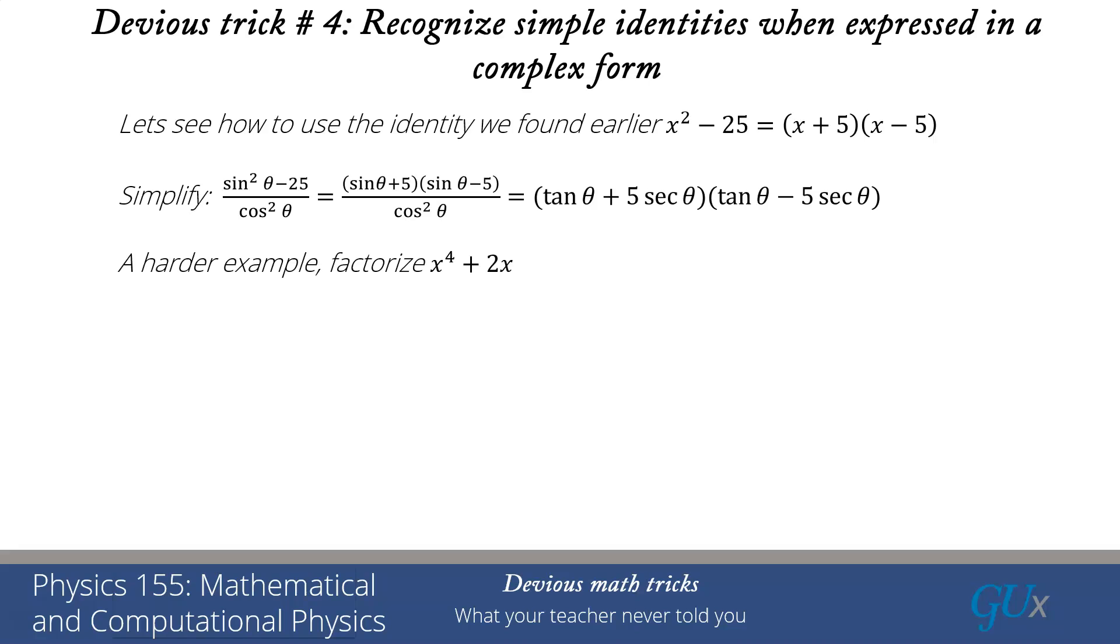Now a harder example would be to factorize x⁴ + 2x² - 24. This is going to require us to use a couple of different tricks. The first one is our add zero. x⁴ + 2x² is almost a perfect square. If I add 1 to it, it is a perfect square. So I'm going to add 1 and subtract 1. I'll then recognize that first term is (x² + 1)². Now I'm going to take that leftover minus 1 and add it to the minus 25. And now I'm going to recognize the form of this x² - 25 identity, just now x = x² + 1. So I'm going to rewrite that using that identity as (x² + 1 + 5) and (x² + 1 - 5). When we combine those together, we'll get (x² + 6)(x² - 4).